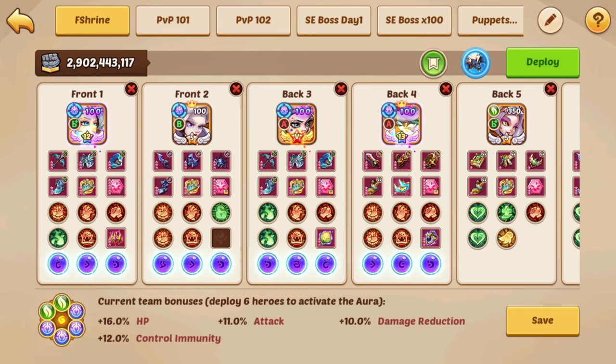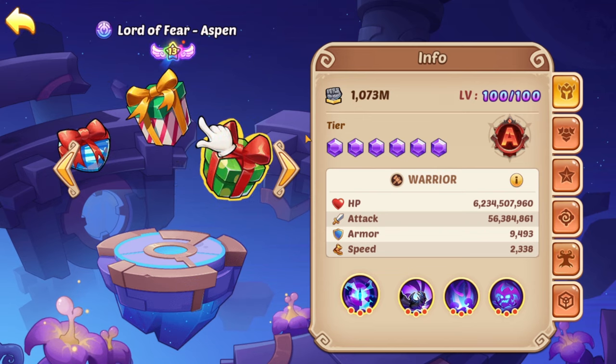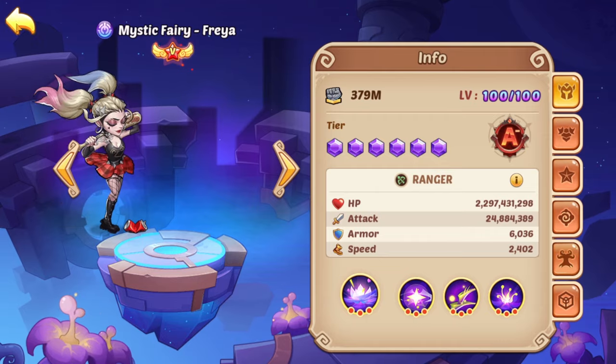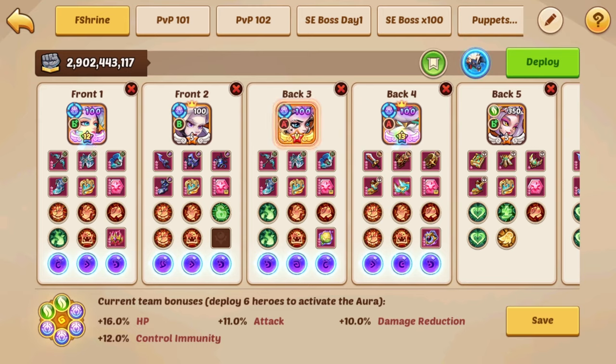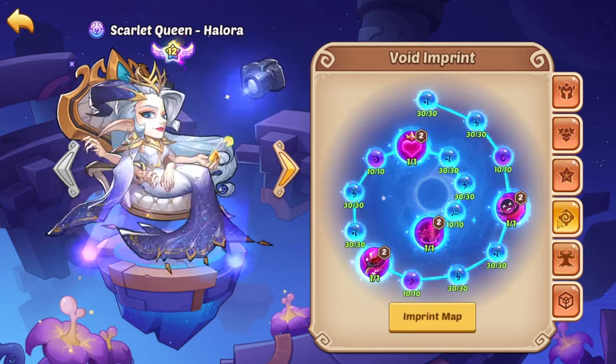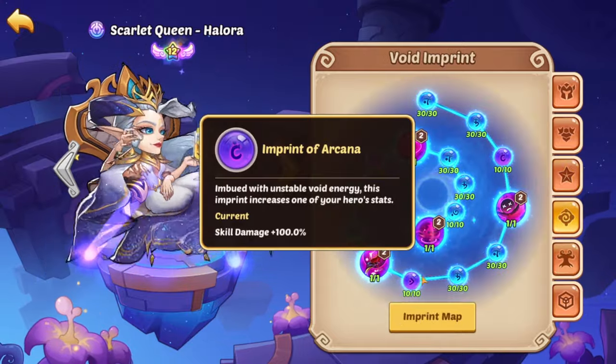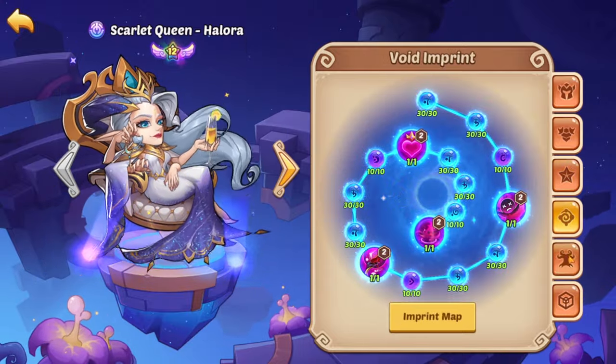By the way, let's check the speed order. So he should be third, I think. Freya, yeah, okay. So Lord of Fear Aspen should be going third. Pretty much we'll be running offensive hero enables and void imprints. Let's check skill damage, crit damage, and holy damage.